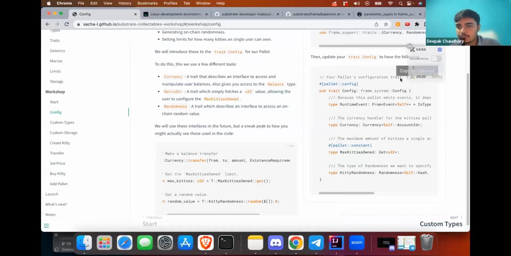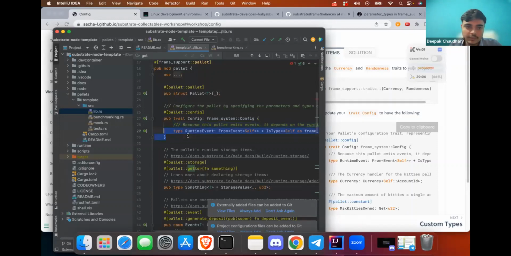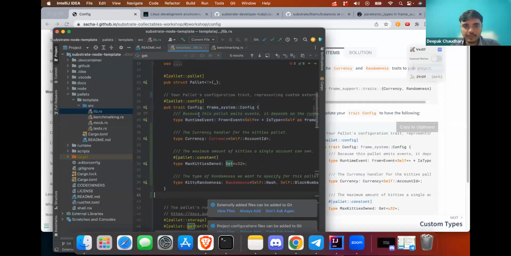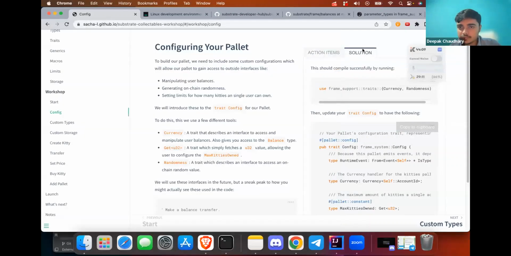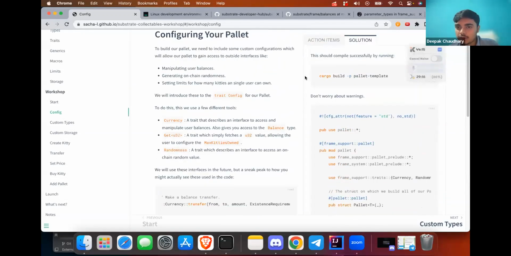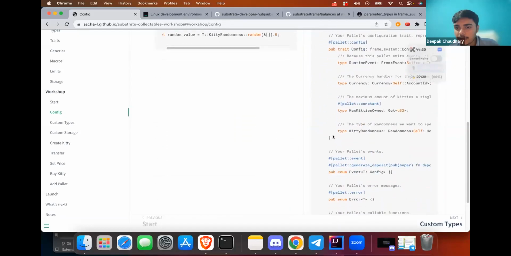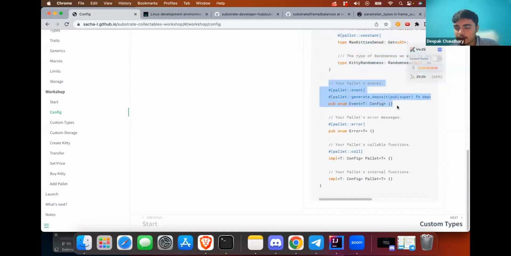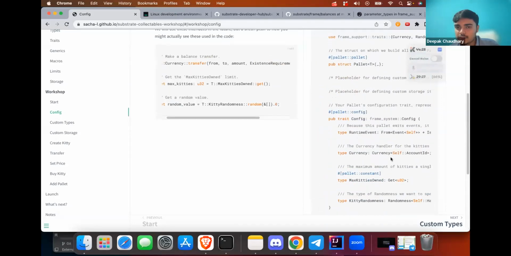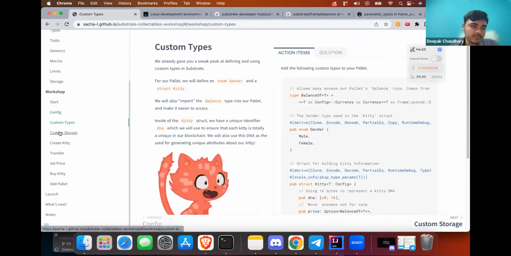So after pasting this, remove this one and paste this. After pasting, you can recheck how your template will look. You have added only the config trait. Other macros are still empty. Same thing you need to do for custom types and custom storage.